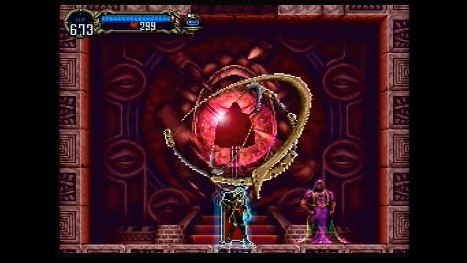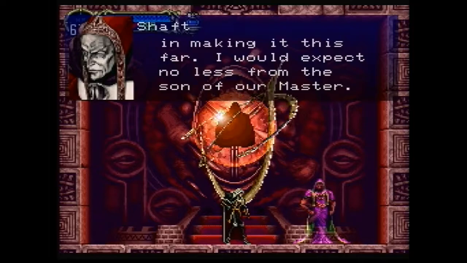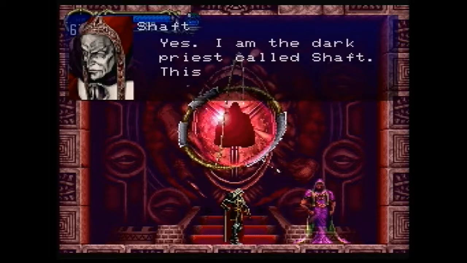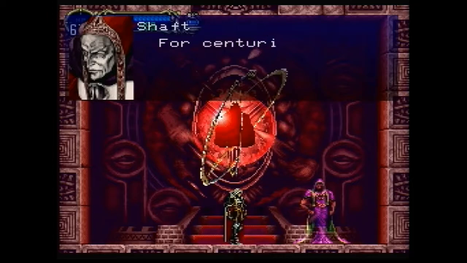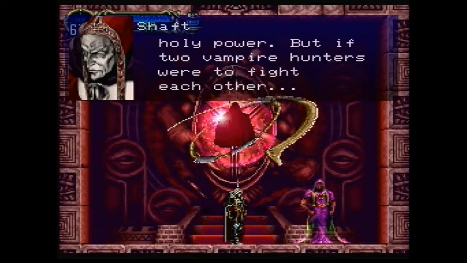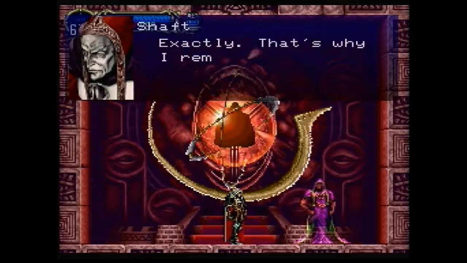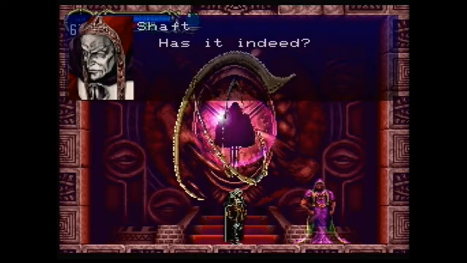You have done well in making it this far. I would expect no less from the son of our master. So you are the one who is controlling Belmont? Yes. I am the Dark Priest called Shaft. This world must be cleansed in the forge of chaos. Why did you make Belmont lord of this castle? For centuries, vampire hunters have defeated evil with holy power. But if two vampire hunters were to fight each other... But Belmont's power is supreme among vampire hunters. None other could defeat him. Exactly. That's why I removed him as a threat, by making him into lord of this castle. But your plan has failed. Has it indeed? We'll see what happens after I destroy your weak human side.